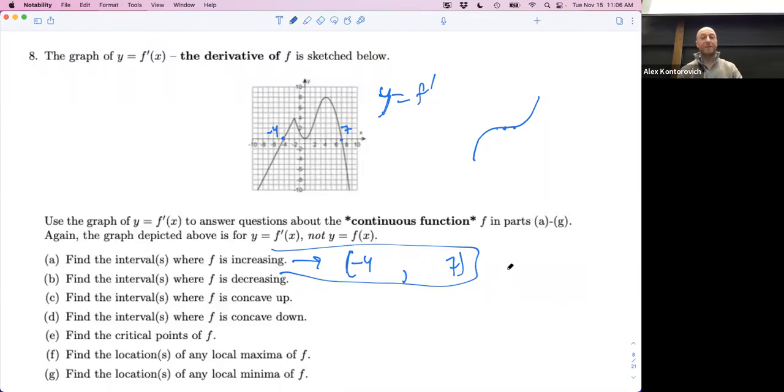So -4 to 7. Okay, so here's a rule that you can think of. If it's positive to the left and to the right and just instantaneously is 0, then it's something like this. So that really is increasing. Every point to the left is larger, every point to the right is smaller. I said that backwards. Every point to the left is smaller. What I pointed to is right. Now, don't think about the things coming out of my mouth.